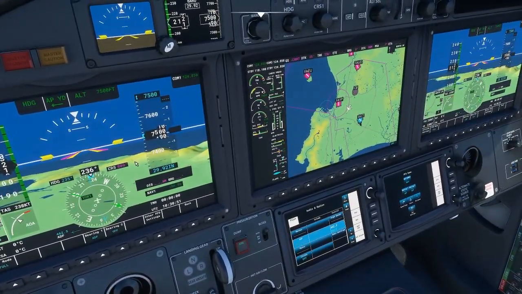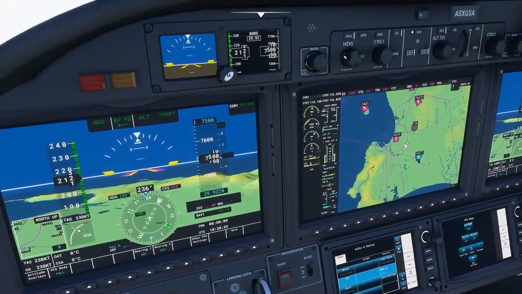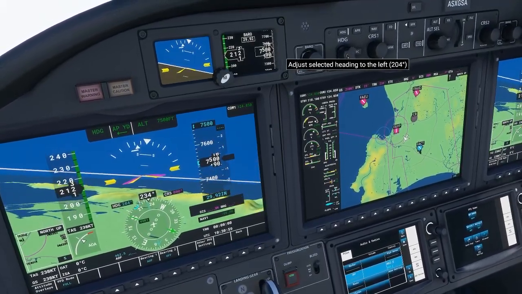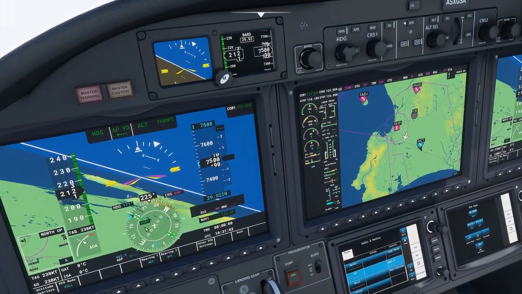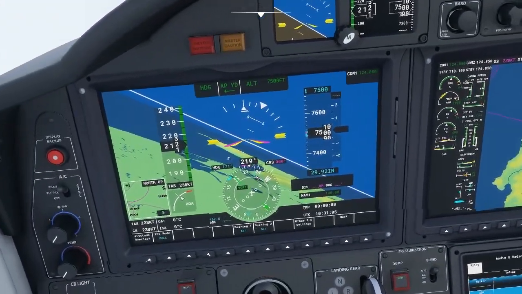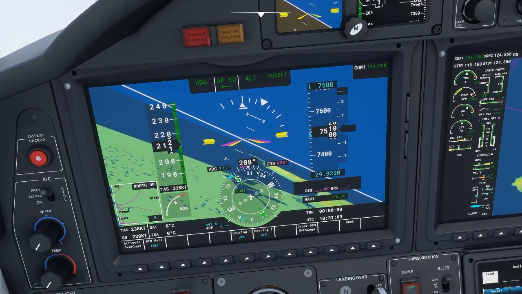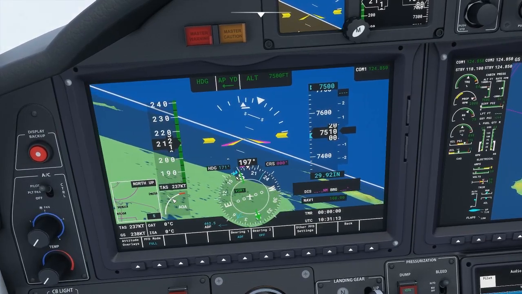and so let's say we wanted to track due south from the NDB. What we've got to do is turn left, and it's exactly the same as the VOR. We've got to push the head or pull the tail. So we're tracking away from the NDB, so we need to pull the tail of the needle round to track the outbound course that we wanted to track.